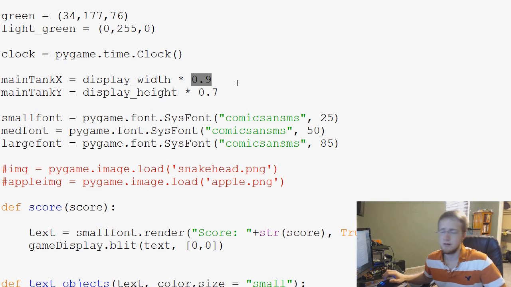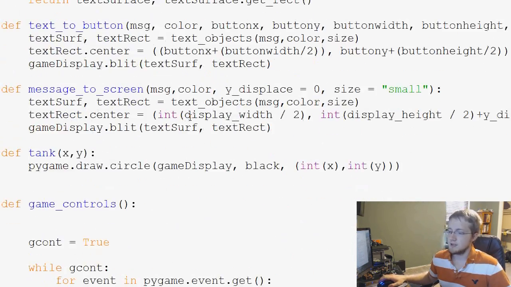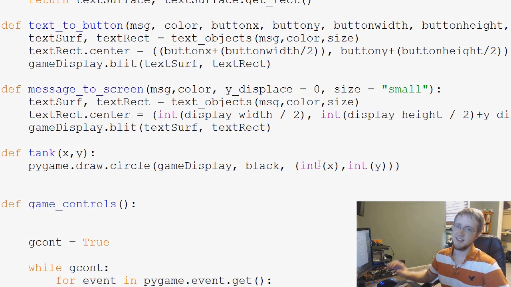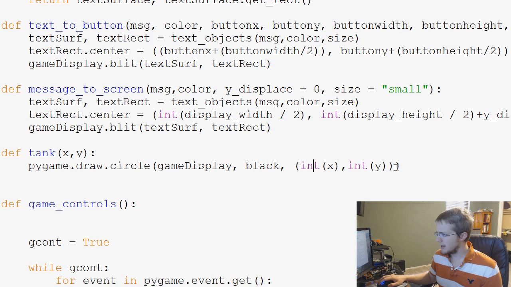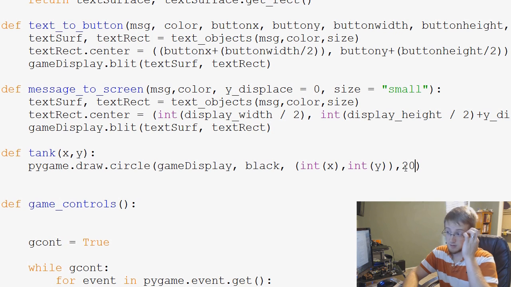The reason we want to convert it to an int is that this might return a float, because we're multiplying by a decimal. So chances are it comes back as a decimal, which is a float. And this drawing will not draw floats, right? A pixel is a pixel. You can't divide a pixel up. So we have to convert it. Basically, we're rounding it, and we're going to use int to round it. So int x, int y. And then, comma, and we're going to have this be 20 pixels thick. That should be good. And now we actually have to call tank.